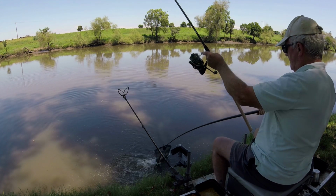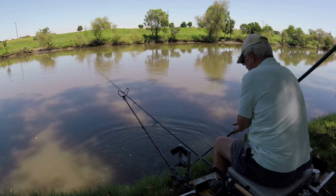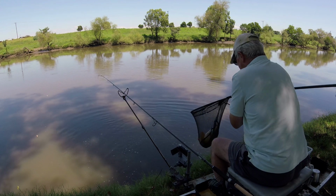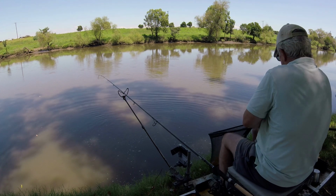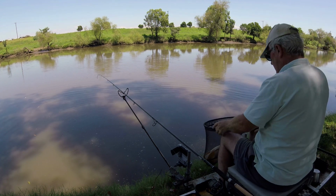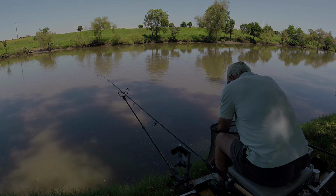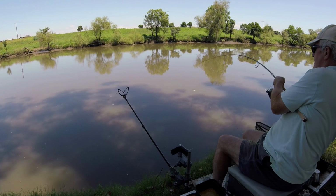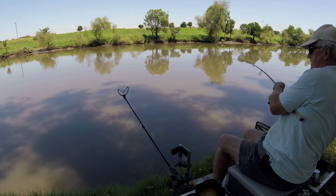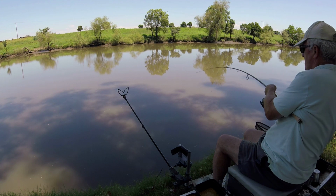Yep. Nope. What on earth have we got here? The place is full of sticks. Okay, this one's probably about 5. Just holding on. He's coming upstream.